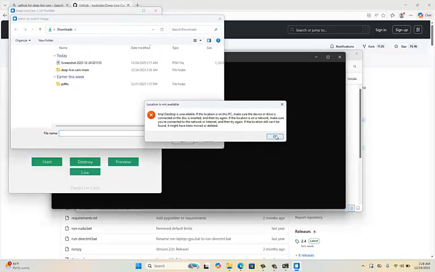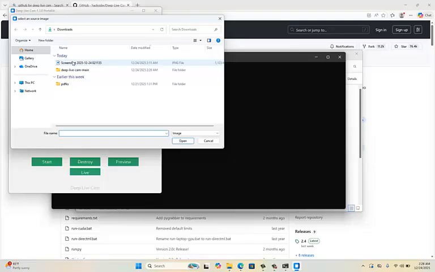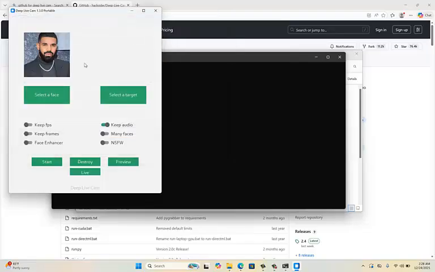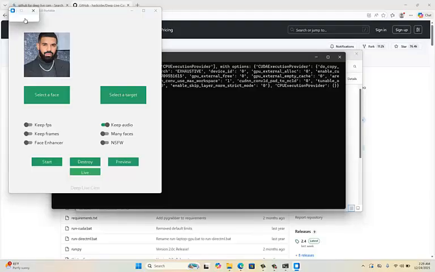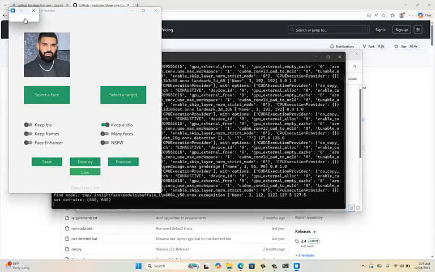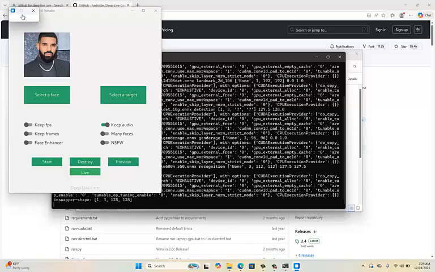And once you click on Select Face, this prompt comes up. You click on OK, then you click Select Face. You can also use Select a Target, but Select Face and Live is basically what you use. So after that, you click on Live. Once you click on Live, you observe that a small window tries to pop up here. And as of now, the light of my camera is on, so I know it's coming up. But this window is what you are expecting to show up fully. It's going to show up with the swapped face.